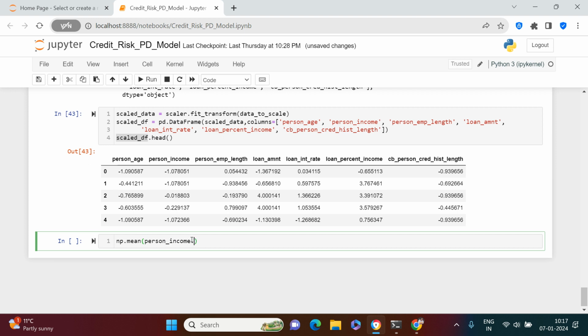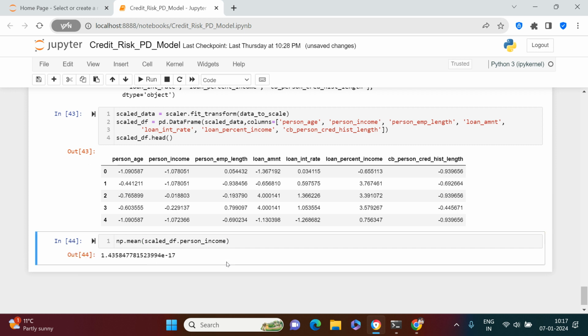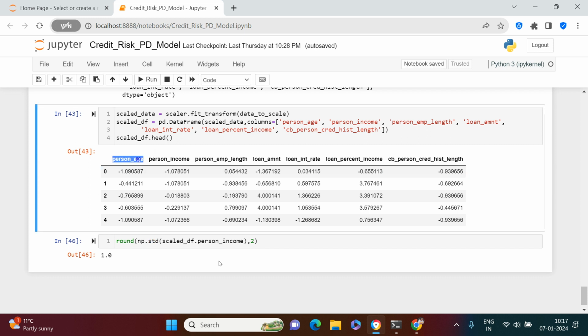Okay, scaled df dot personal income. Okay, it is showing. Let me round it. This is not 1 actually. It looks like 1 but it is not 1. You see, the mean is 0. Now just check the standard deviation, that is 1. So this is how it has been converted.